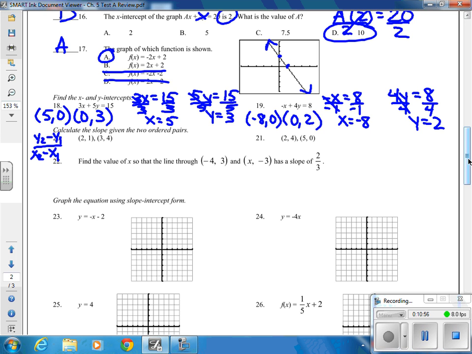All right, so we plug in our numbers, and for the top it will say 4 minus 1. For the bottom it'll say 3 minus 2. 4 minus 1 is 3. 3 minus 2 is 1. Don't forget to simplify. Your final answer is positive 3.